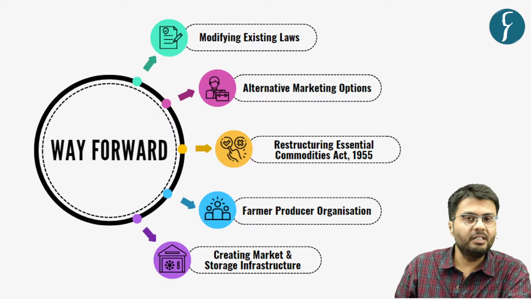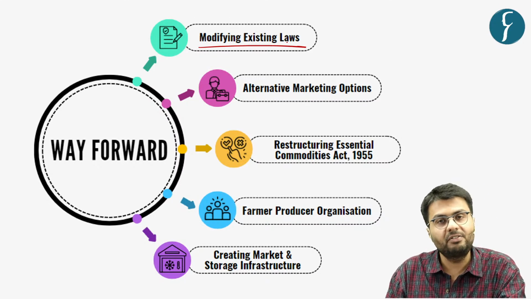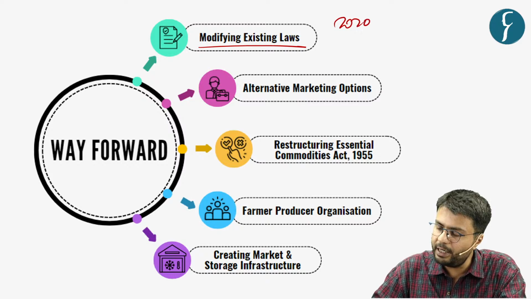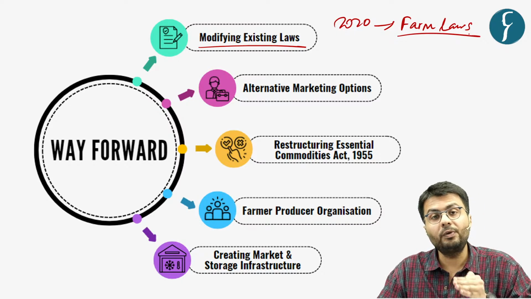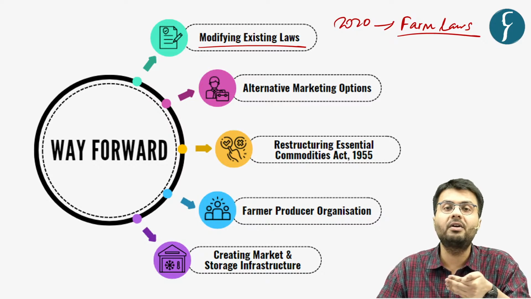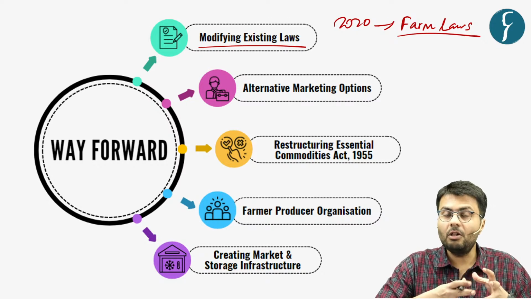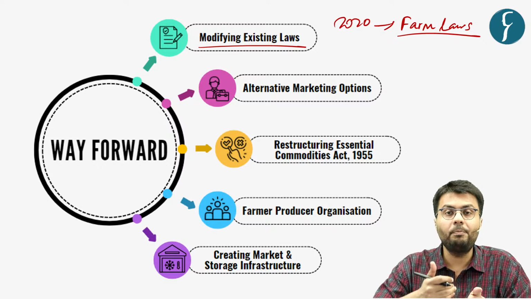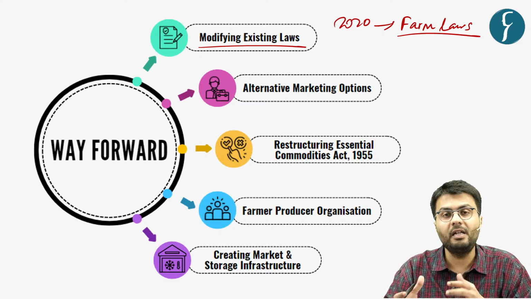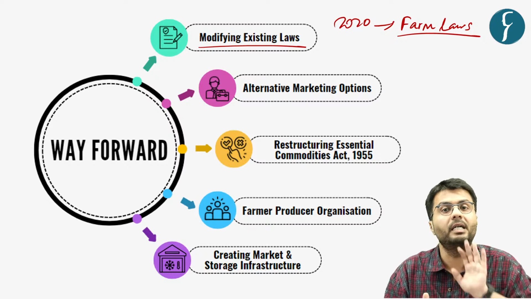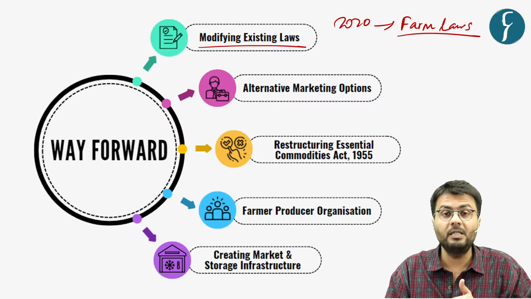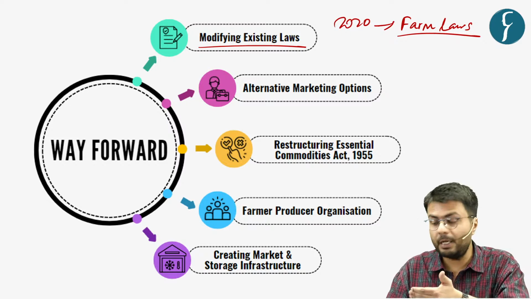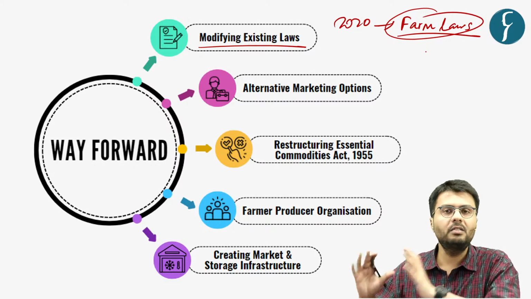So the first suggestion in this regard is to modify the existing laws. Only in the year 2020, the government brought forward 3 laws which were collectively known as farm laws, as these laws were aimed to liberalize the country's agricultural market, because these laws meant that a farmer can sell their products to any agricultural market in the country and not just the mandated APMC mandis. However, there were certain protests in northern states such as Punjab and Haryana, which forced the government to repeal these Farm Acts in the subsequent year.